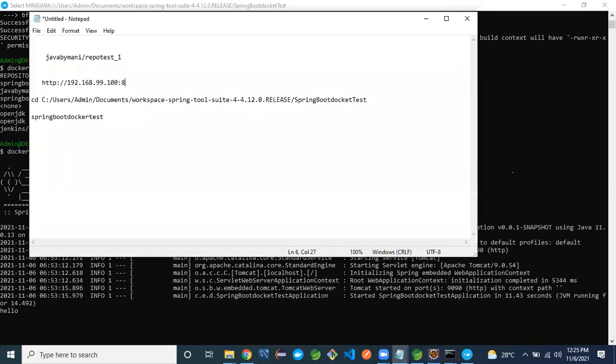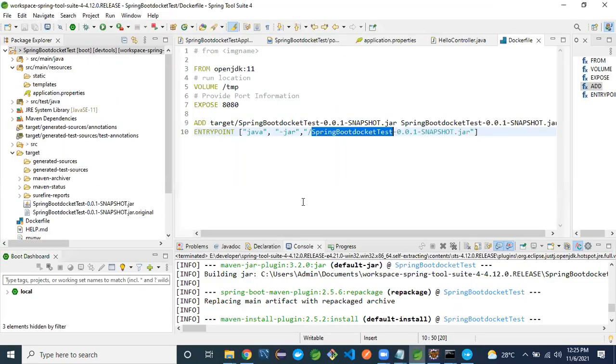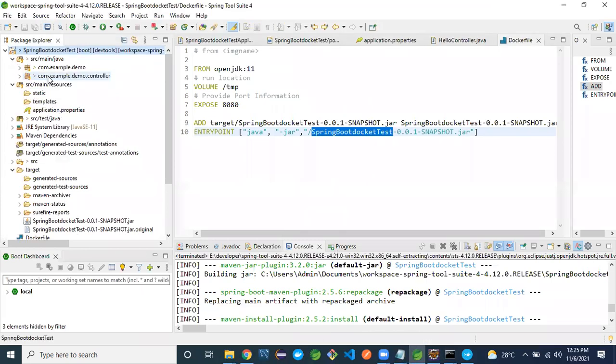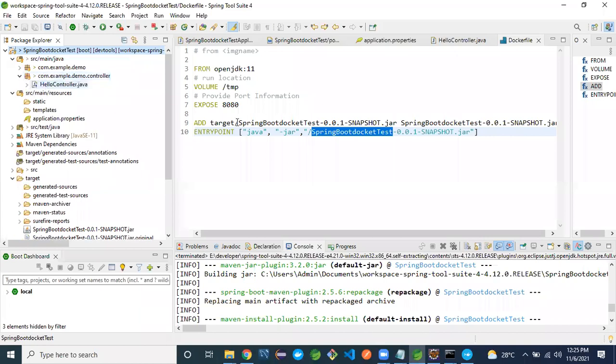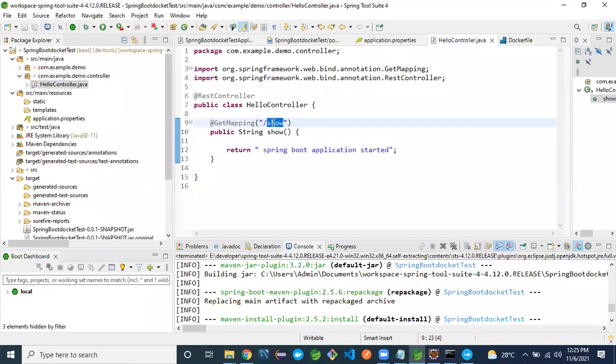See 8088. After that, go to the REST controller. We are providing the path location in the controller, the REST controller. Normally we call it the same way, same way here also. You can take the path. Show here.